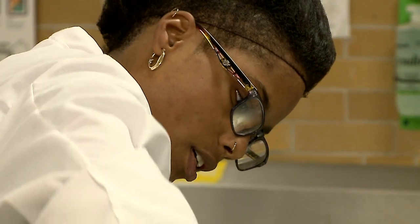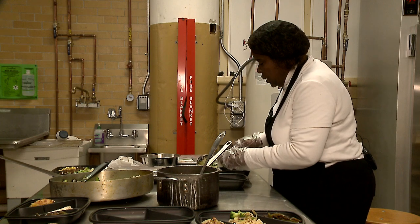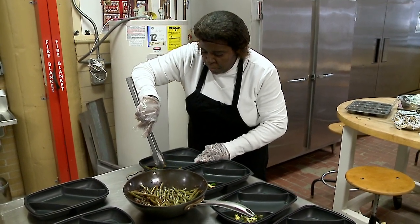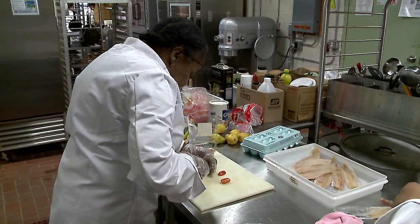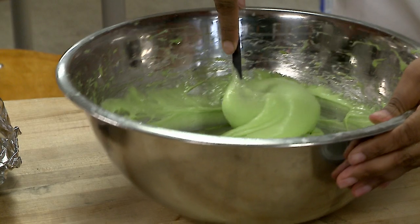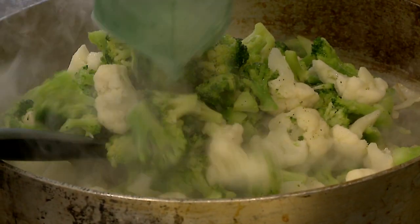We call it our CHAP Meals on Wheels program, focused on people who are in crisis or who have a chronic or acute health condition. What they need is a program — CHAP — to actually give them some meals on wheels, some healthy food to eat. We focus a lot on how we prepare the food as well as what it is. Most of it is organic. A lot of it is gluten-free because we're looking at the food-as-medicine model in terms of how we prepare and serve the food to people who need it. Everyone who works in the CHAP kitchen is someone who's low income and trying to decrease their dependency on their benefits — looking for a job or to start their own business. We're kind of that stepping stone towards their employment.